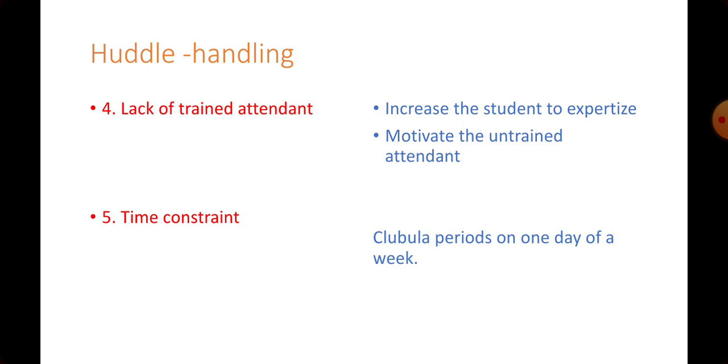The next one is time constraint. We don't get more time to conduct these activities or demonstrations. Why? Because the subject math itself is a big subject which deals with problem solving and all these things, so we don't get enough time. Even if we get time, we cannot perform all these activities and cannot demonstrate all the experiments in the class or laboratory itself. So we don't get more periods for this.